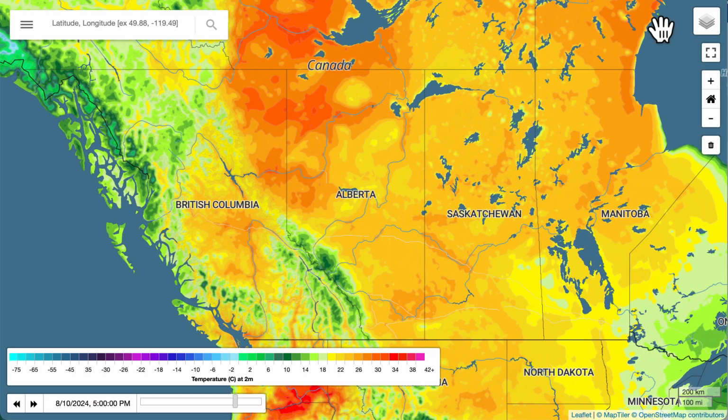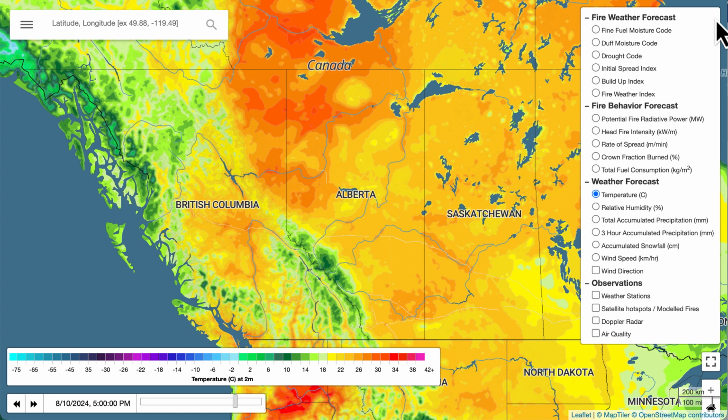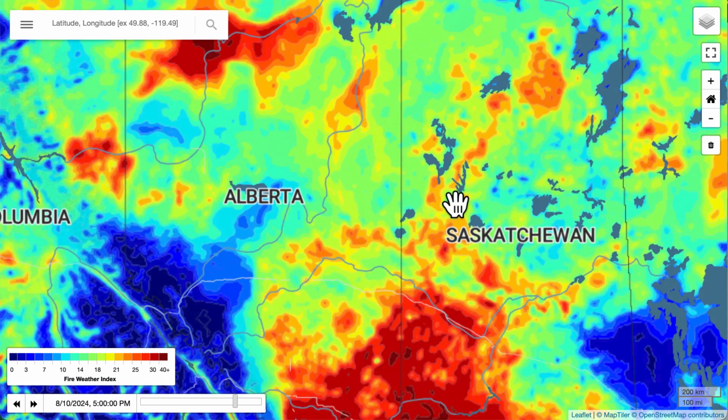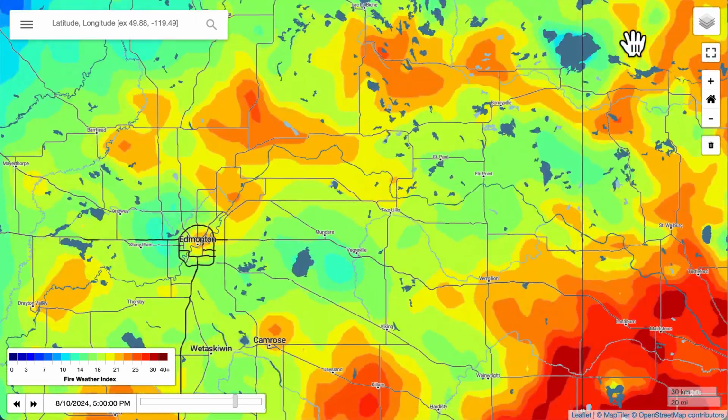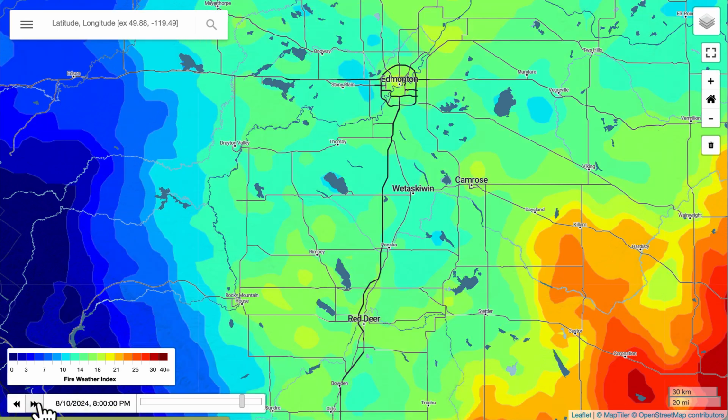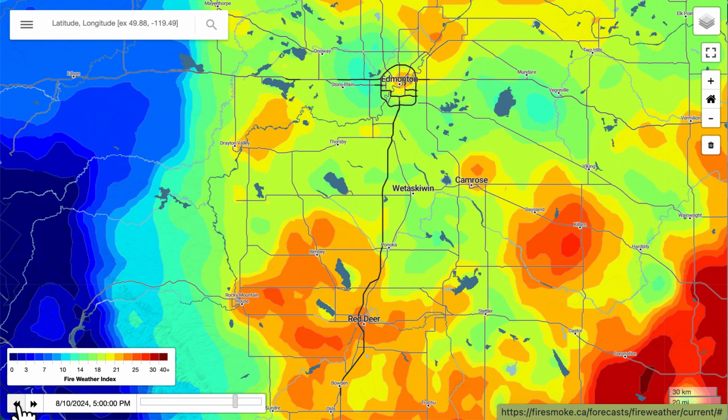Clicking on the Layer button in the top right corner, you will find display options that include almost all of the parameters we have previously discussed. Selecting any of these will cause the map to display the forecast, and you can zoom and scroll to see how it varies over the forecast domain. You can also use the time bar in the bottom left corner to move forward and backwards in 3-hour increments. If you click on the time, it will change between Coordinated Universal Time and your local time zone.